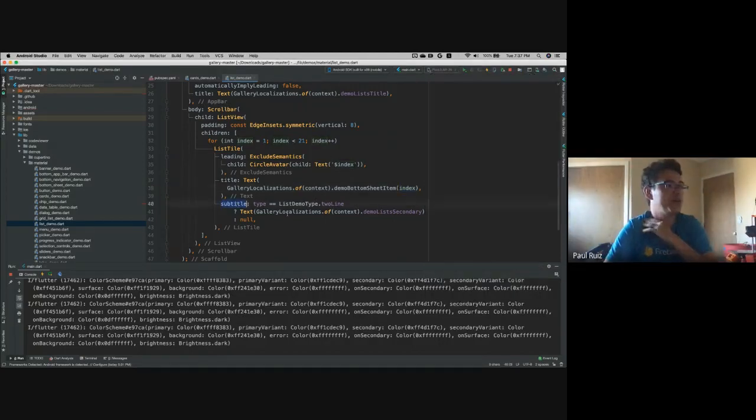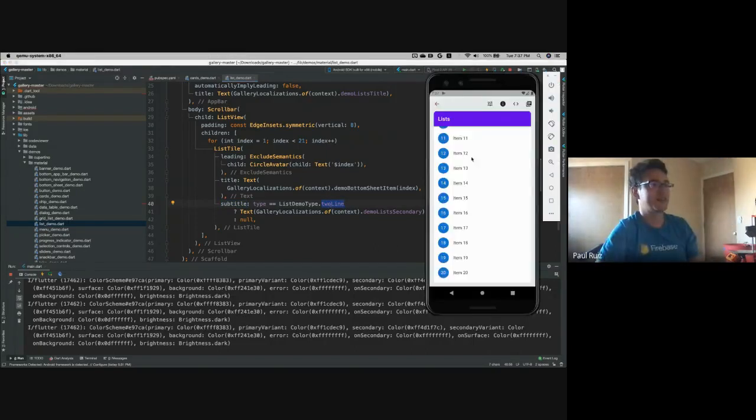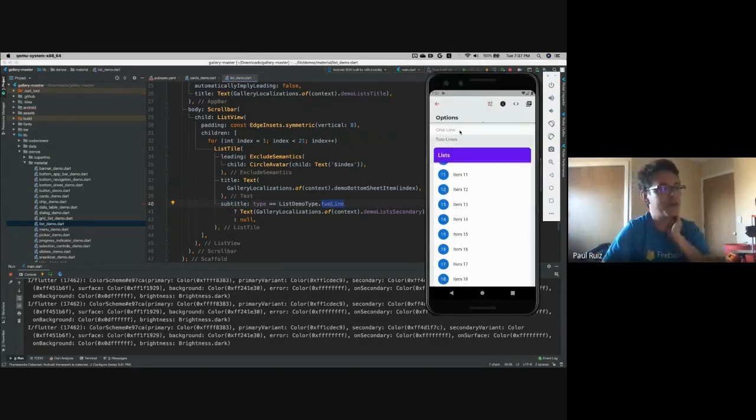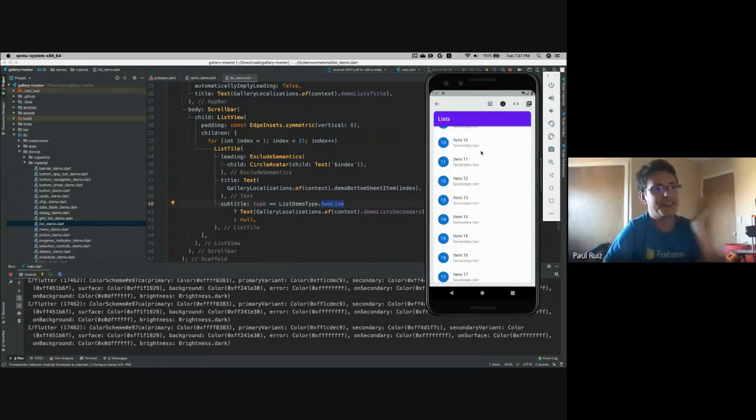If you want to have a subtitle, you can also do that. All we have to do is set a global property in this class to say that it is 2 items. So I can just go ahead and switch to that. And now we have that secondary text just showing up. So relatively straightforward, which is pretty nice, especially if you're coming from the Android world where you're working with recycler view and having to use actual view holder patterns and all that, or before recycler view and the view holder pattern. It's nice just to have something that's super easy and actually works.